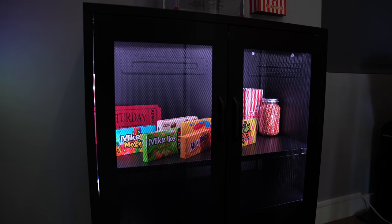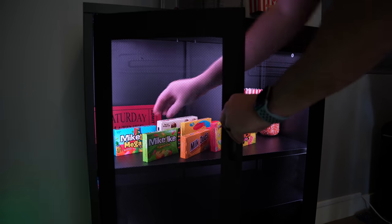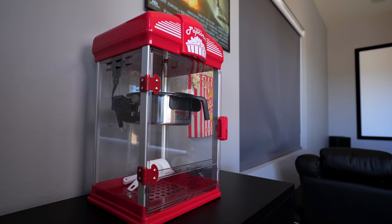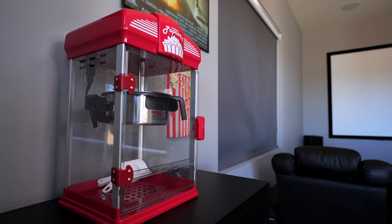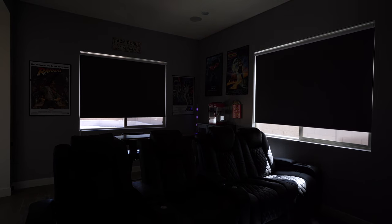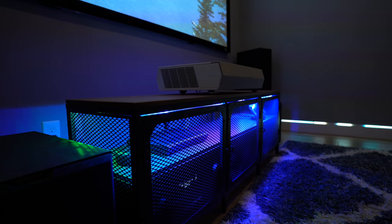Then the cabinet lights up from the light strips I put inside so you can grab some very healthy snacks or make popcorn. Using this popcorn machine has been way better than I thought it would be — not only does it taste great but it makes the whole room smell like popcorn and it's fantastic. The smart home scene also closes the blackout Lutron Serena shades if they were open and turns on the projector so it can warm up. After grabbing snacks the light strips on the ground guide you over to your seat with some more light strips in the front media cabinet.